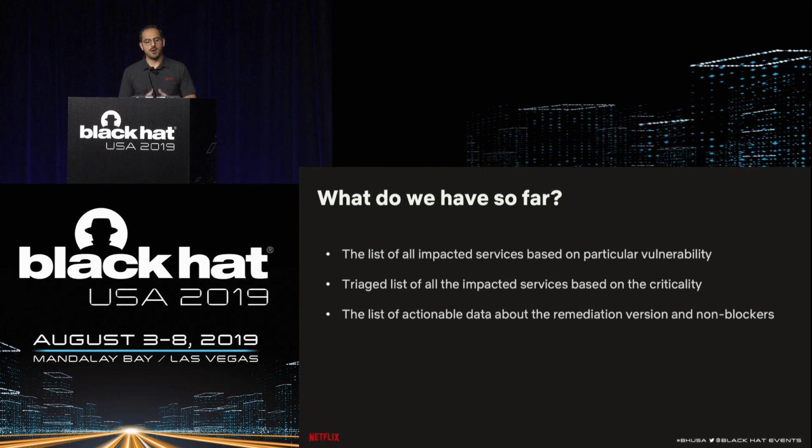So what do we have so far? We have the list of all the impacted services based on a particular vulnerability. We have a full triaged list of all the impacted services based on the criticality. And we also have the list of all the actionable remediation data about how to remediate a specific vulnerability, which includes versions and non-blockers.